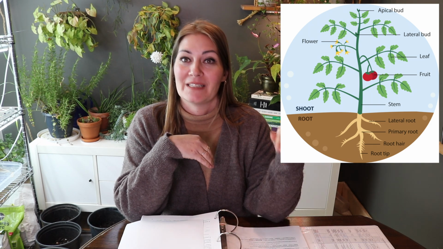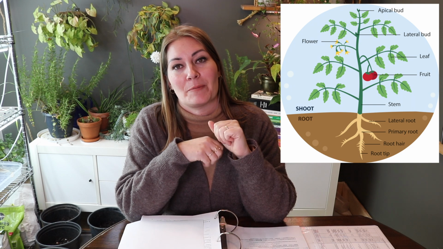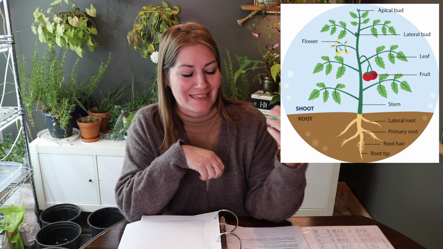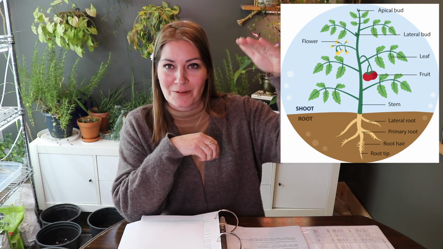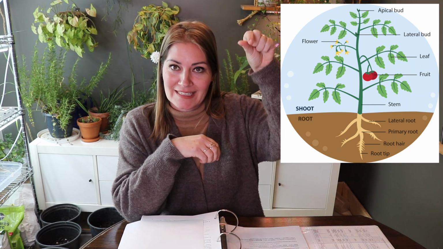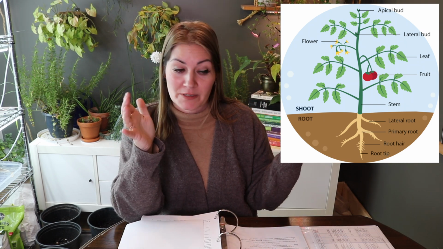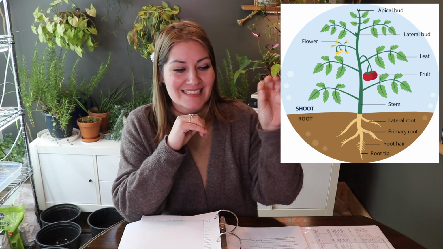So here I have an image showing you the above ground portion of a plant, which would be the shoot, and then the below portion of the plant, which is the roots. And like I said, understanding the makeup of a plant really helps us to understand not only how to grow these plants, but how to make these plants thrive. Okay, so above ground we have our shoot, and the main portion is the stem. Off of there are the branches, and then we've got the leaves, sometimes fruit and flowers and buds, and the apical bud is just the top, and that is where the newest growth is going to come. Okay, so the basics of plant anatomy.